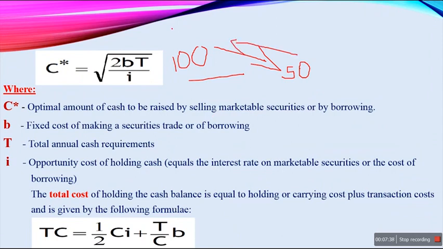Then what about if the amount goes up to maybe 200,000? What happens? So in this particular case, this organization is having more cash than it is supposed to be holding, and therefore they are supposed to buy more marketable securities, and when they buy, they are going to release more cash, so they are going to buy marketable securities worth 100,000, and they are going to remain with 100,000, which is the optimal amount of cash that is required at that given time. So the C here simply represents the optimal amount of cash that the organization requires at any given time.